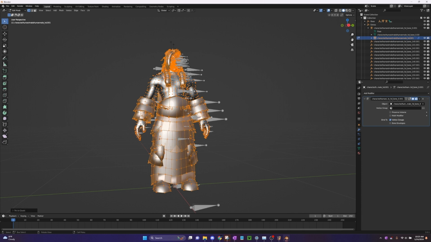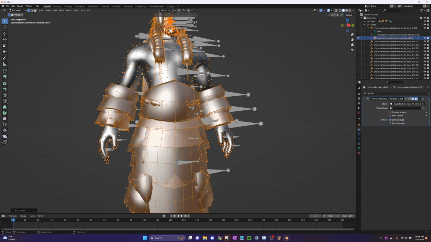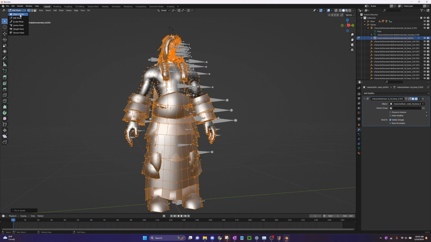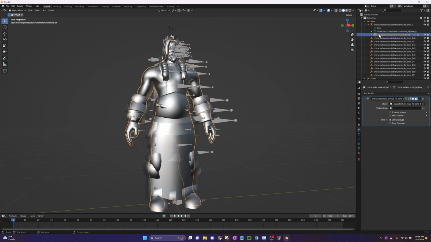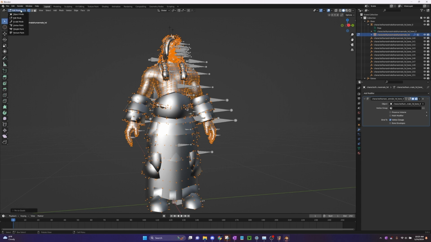This is basically the first step to smoothing out the models. We're gonna go back out to object mode, and then we're gonna select the mesh of the base instead. So again, this triangle right here. Then we're gonna go back into edit mode and do the same thing, Alt-J. And then we're gonna go back into object mode.